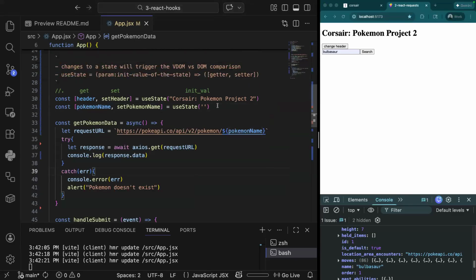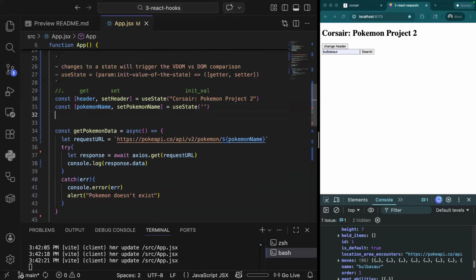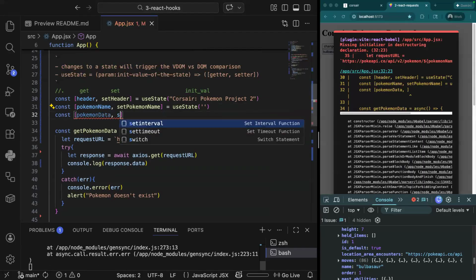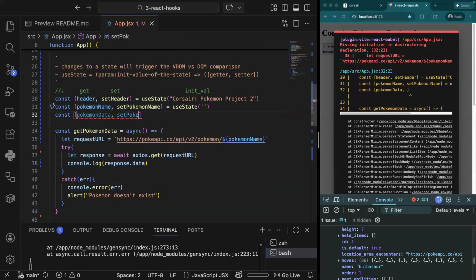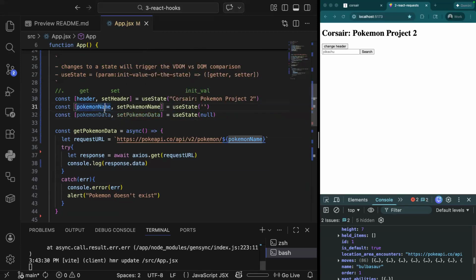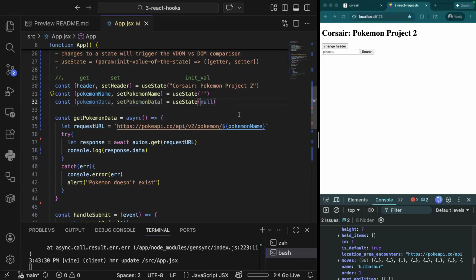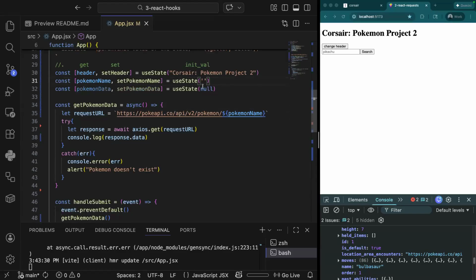All right. So now I have my data. I can make a new Pokemon thing here. So we can say, hey, now that I have a Pokemon name, I also want there to be Pokemon data. And I could set this Pokemon data to null. This is a primitive data type. And setting it to null is not necessarily bad practice. It's something that you could see. And it gives us the capability to run conditional rendering.